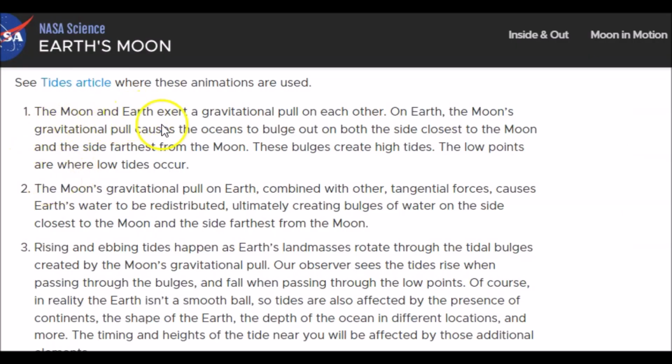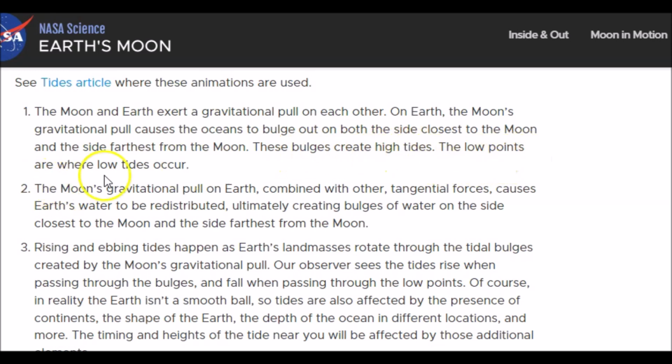Right, the moon and Earth exert a gravitational pull on each other. On Earth, the moon's gravitational pull causes the oceans to bulge out on both the side closest to the moon and the side farthest from the moon. These bulges create tides.